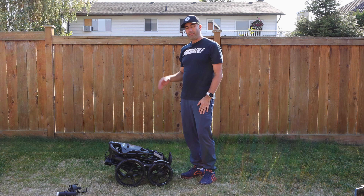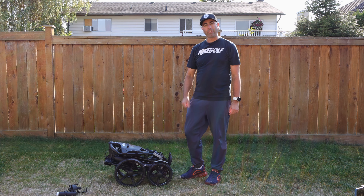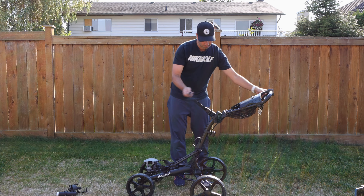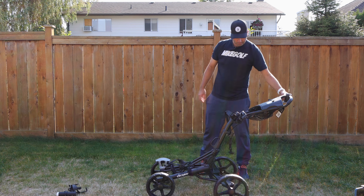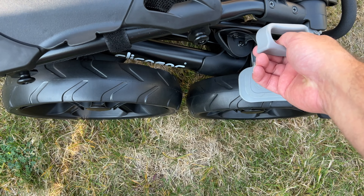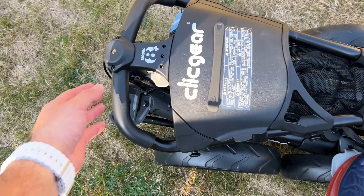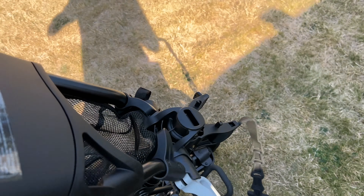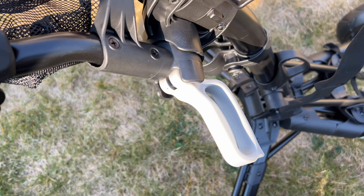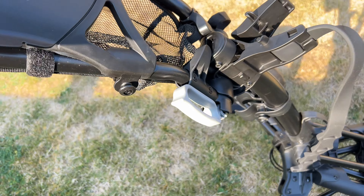Let's go ahead and unfold it for the very first time — it's very easy to do. You're just gonna unhook the handle, put your foot on the step, then pull up and click the handle back together. So first, unhinge the hinge right here. Then you'll see it says 'step,' so actually step on that. Use your other hand and pull this up — you'll hear it click in the middle where the handle is. Then adjust the handle height to where you want it, click it in, and you're good to go.